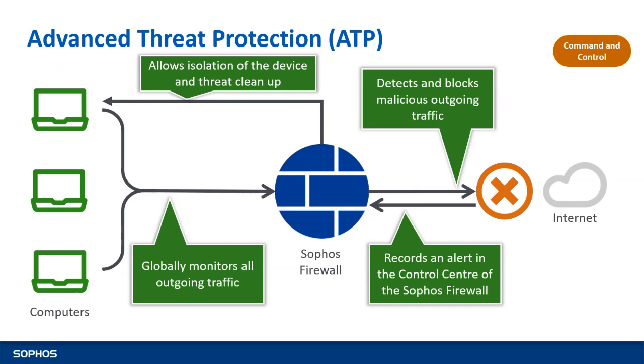The administrator can then check the alert for additional information about the threat, such as the IP address and host name of the affected devices, the threat and the number of times the rule was triggered, and the user and the offending process. This process allows the administrator to clean up the threat while the device is isolated, protecting the rest of the network from the infection.